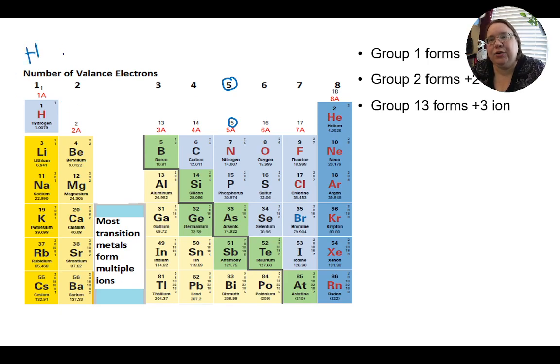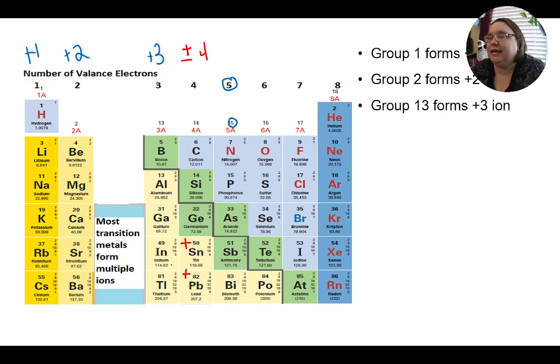It is a pattern. Memorize the pattern. We will use this pattern throughout the rest of the year. You need to know the pattern. When you get to group 14 in physical science, you learn that 14 forms a positive or -4. Well, this is chemistry. So you want to start learning that the metals are going to be positive.